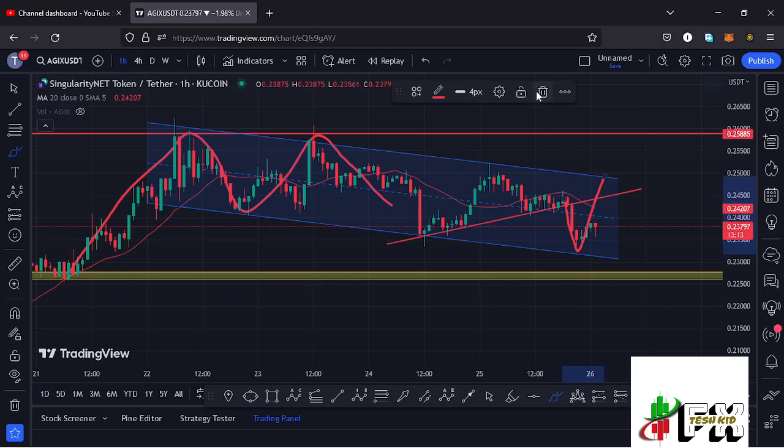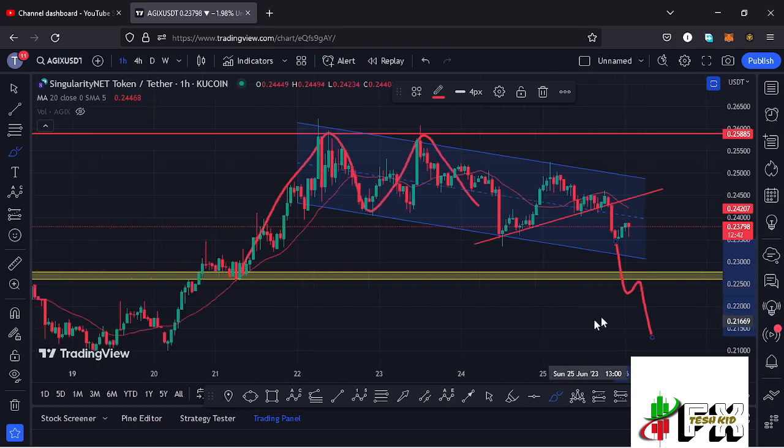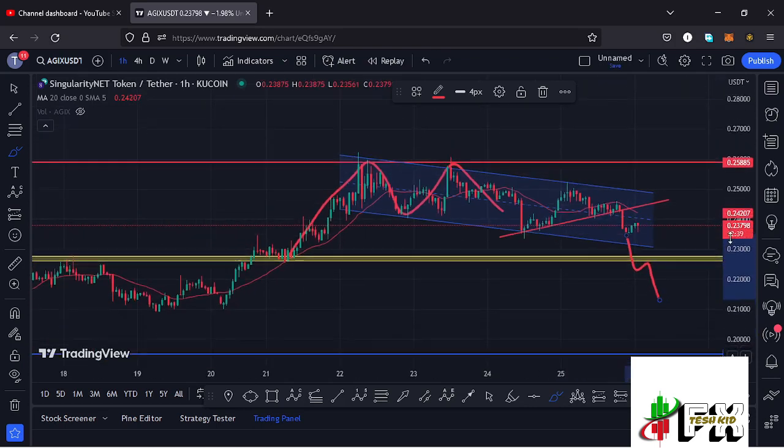And on the worst case scenario, in case we see the breakout to the lower side, then we can continue expecting further breakdown, where we have our next key area of support at around the $0.227 mark. And at that key area of support, we can either find support and then get the bounce back to the upside. And if that key area of support does not hold, then we can expect a breakdown to the lower side, maybe get a successful retest before we can continue heading further down to our next key area of support at around the $0.2 mark.